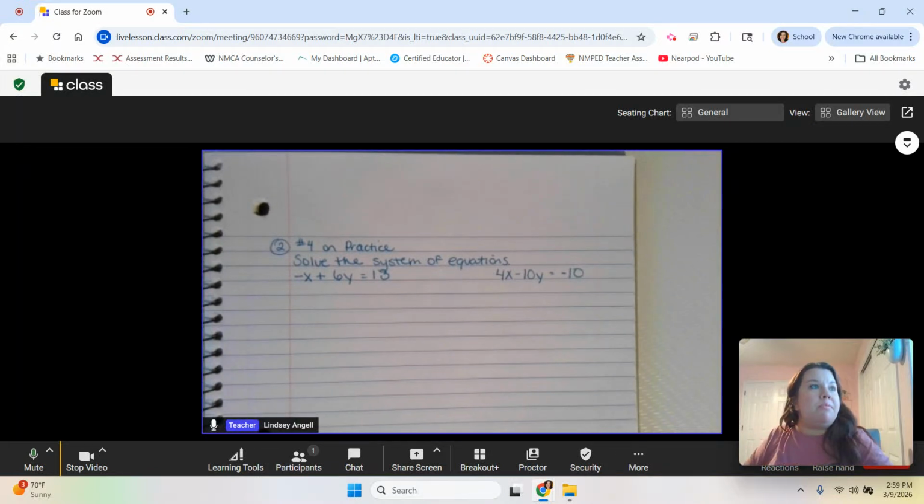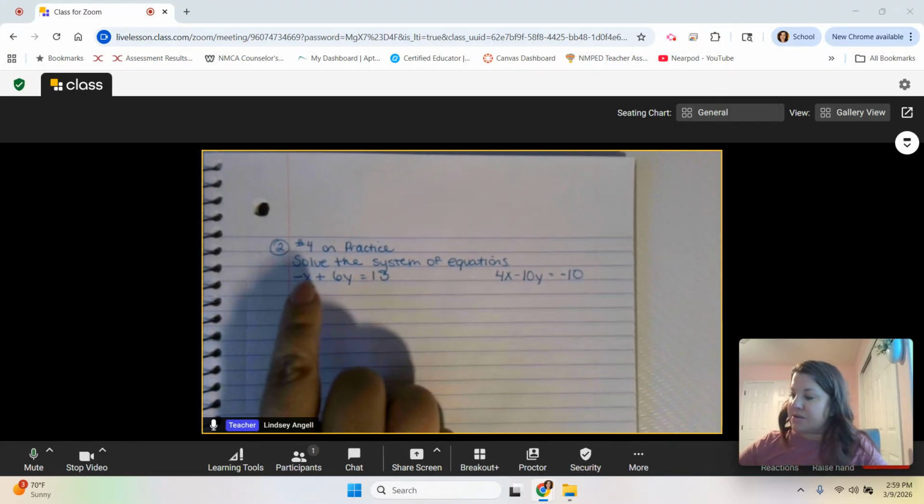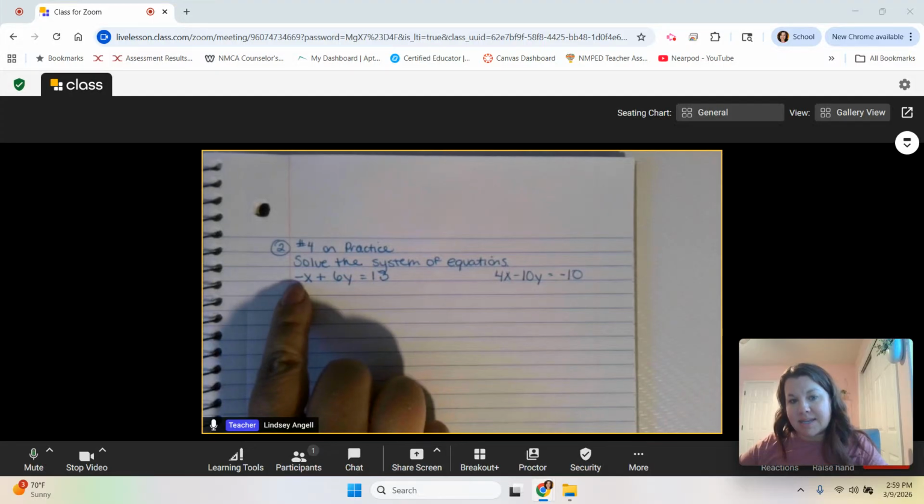The second problem we're going to go through is number 4 on your practice. It says solve the system of equations. Okay, and remember we're using elimination. Now the reason why I chose this one is because now none of my coefficients match, right? So it's kind of like, what do I do? Well, to be honest, my gut would be to use one of the other methods that we've talked about, but we're practicing elimination. So I notice this x is a negative, right? But it's like a negative 1. Okay, we just don't write the 1.